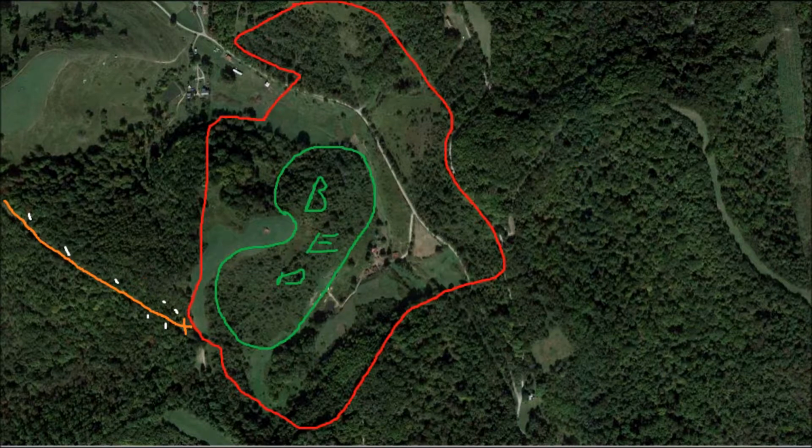Alright, so now let's talk about primary scrapes. Now right here, there's a big oak. Alright, there's a scrape here. And then there's one right here. Those are primary scrapes. Those scrapes are there all year long. Those bucks hit those scrapes all year long. I don't care what anyone says. They hit them all year long. Okay? They are communal scrapes, community scrapes.